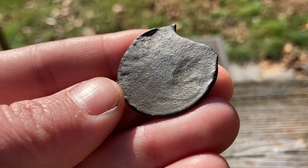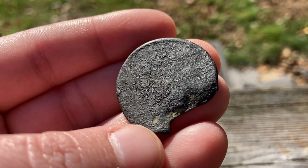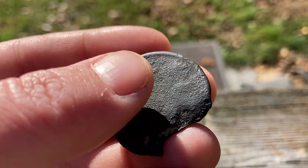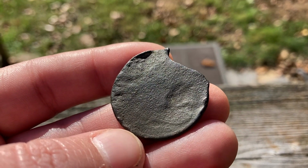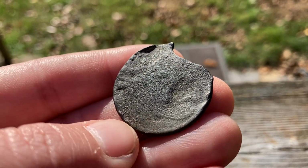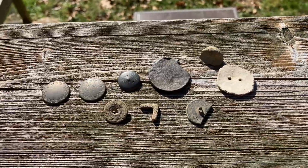And then, of course, the coin, which is ugly as sin, and I don't know, because I'm getting kind of a glare on my viewfinder right now, you can just make out the 6 at the end, and the back is just not really showing a whole lot of detail. I mean, you can kind of make out the 1 cent and the wreath there, but besides that, it's kind of a slug. Very cool find though, and it's not easy to find a first year draped bust. I've seen very few 1796 draped busts dug. So really cool find, still very appreciative of that. And that will wrap it up for us.